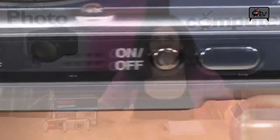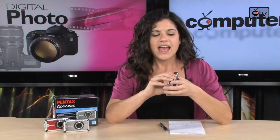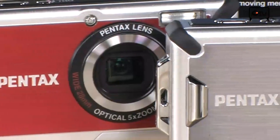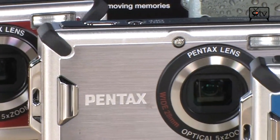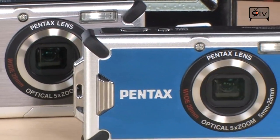It's made for any adventure, whether you're going into the snow, into the freezing cold, or going underwater somewhere — scuba diving or snorkeling. This camera, you will be able to take it with you. A lot of waterproof cameras are big and bulky, and this is the complete opposite. It's very small, very compact, very trendy looking. You have different colors to choose from, and overall it's a great camera.